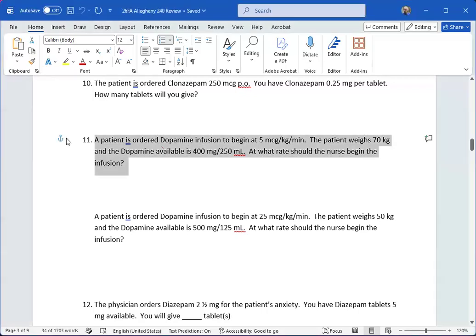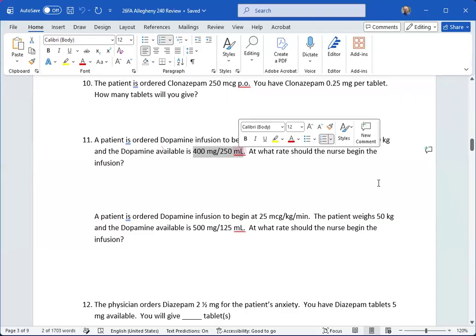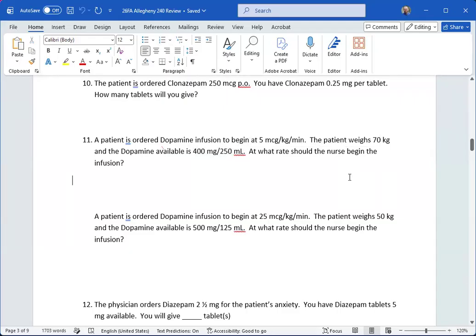question. So let's look at this question here. It's supposed to be a complicated multi-step type problem because it's asking you to convert micrograms to milligrams and pounds to kilograms, although you don't have to worry about that. And then eventually just trying to get to an infusion rate. So we have to convert minutes to hours. There's a bunch of stuff we have to do in this question. So let's just take a look at this one.